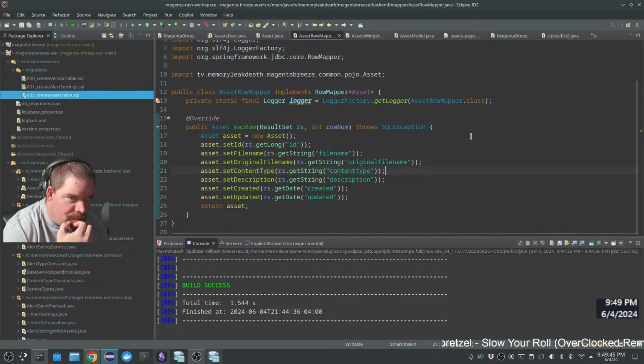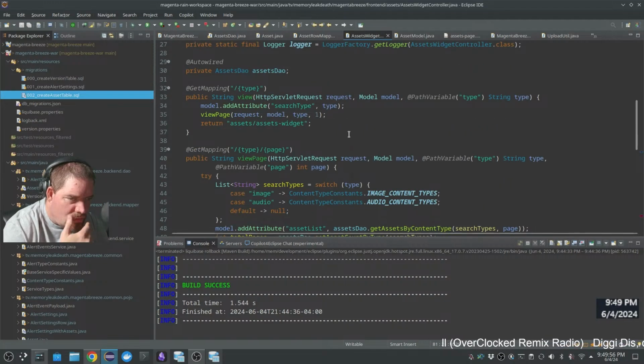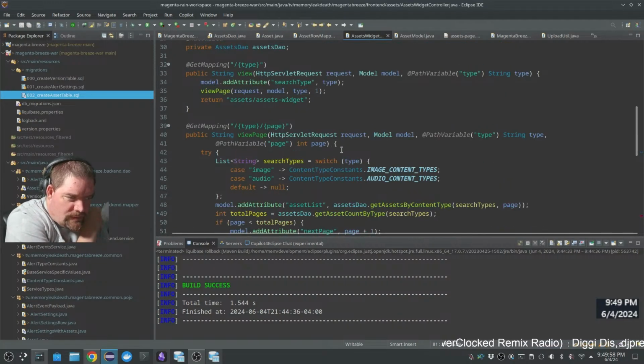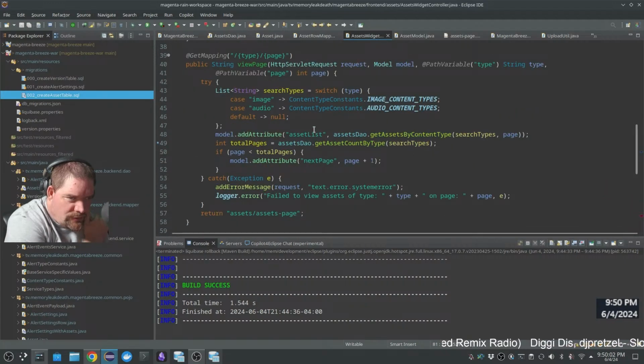So map row there, and then this pretty much stays the same.